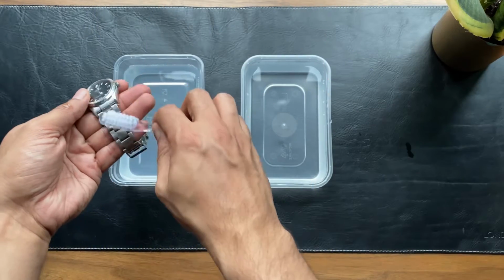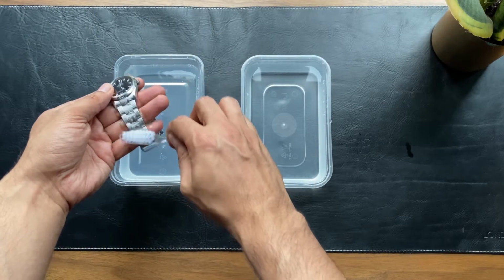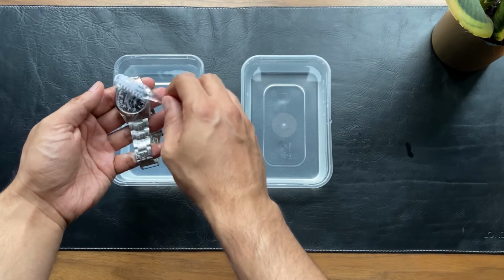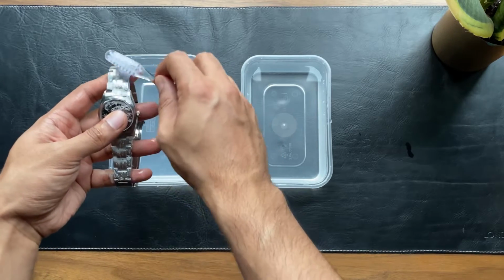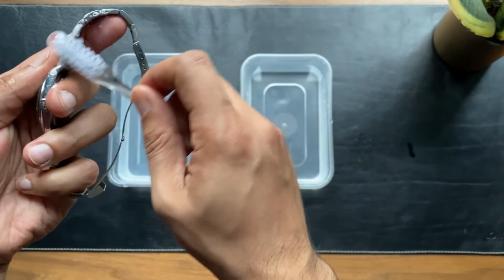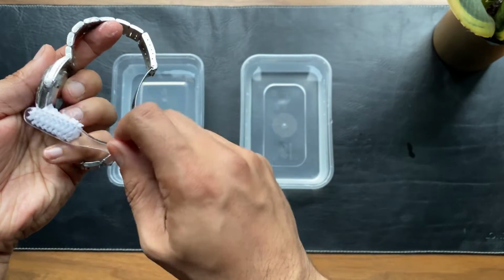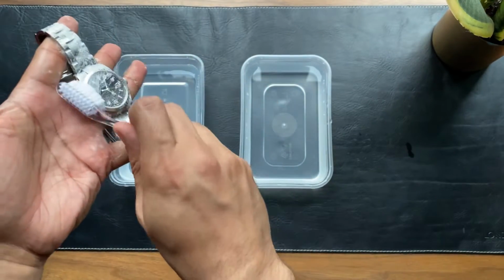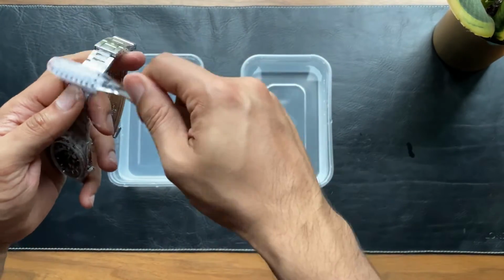Step 3. Scrub your watch with a soft brush. The warm, soapy water will help remove stuck dirt and grime, while the bristles of the brush will be able to reach the small gaps between the lugs and the bracelet links.